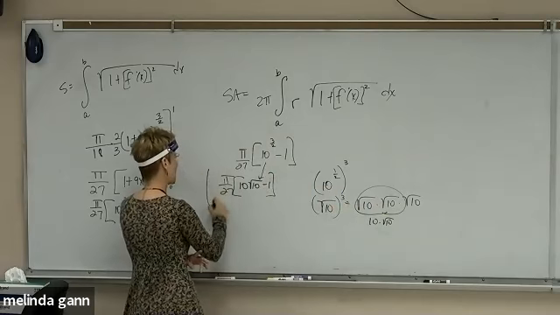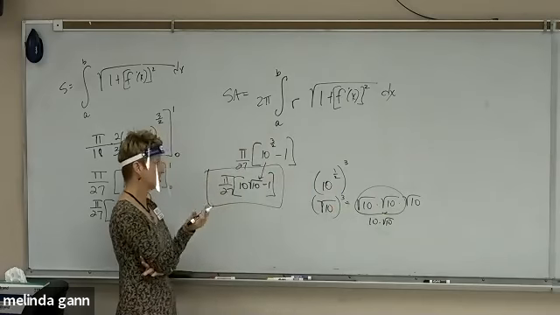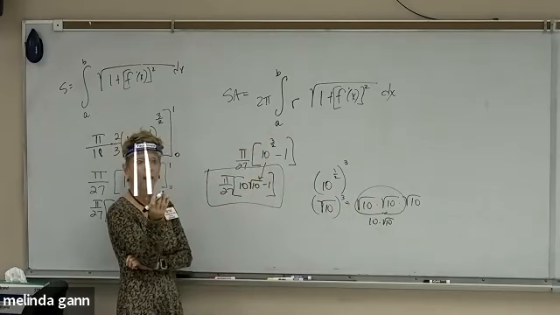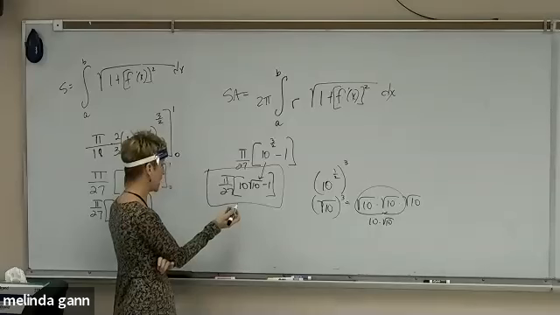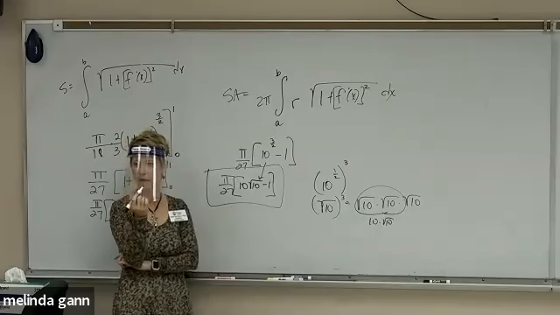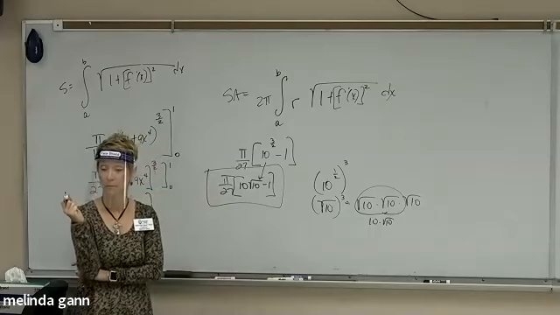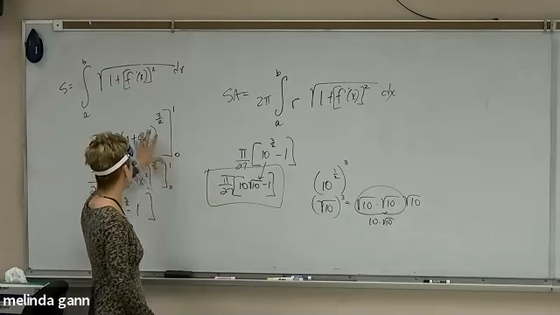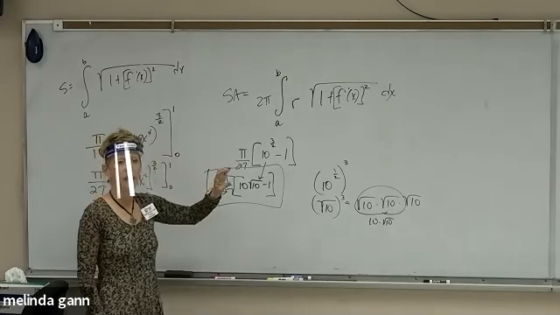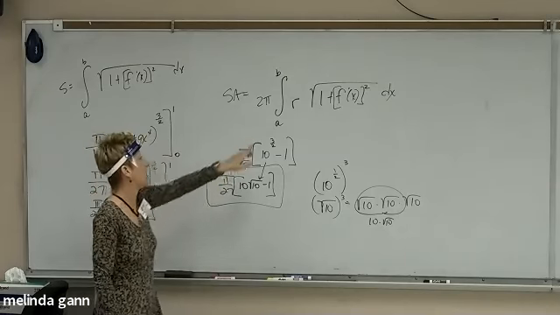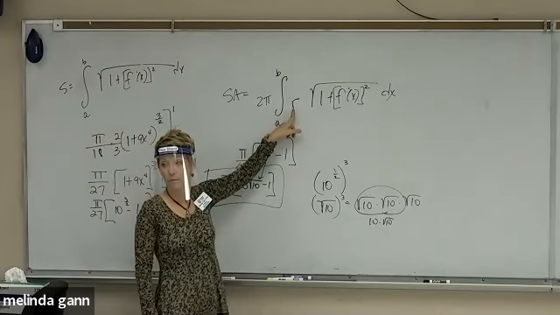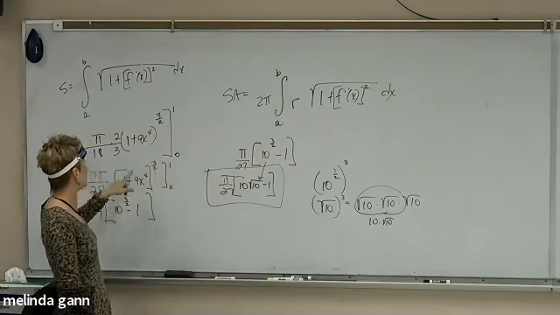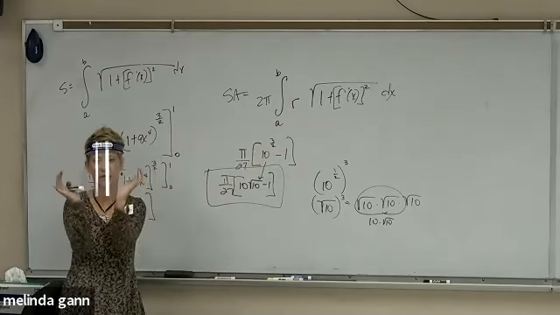Now, I can't really make that look any better. That's just a gnarly answer. You can leave it like this, or you can leave it like that. Now, if somebody wants a decimal approximation, I'm confident they can take their calculator and get one. But that's what I mean by, to me, the surface areas are easier than the arc length because I've got this radius out here. And a lot of times this radius is going to help me have something outside so I can get the derivative of that inside.